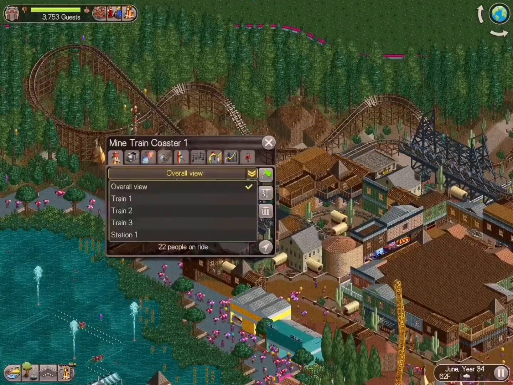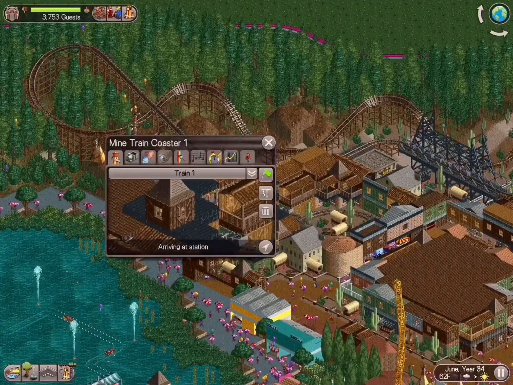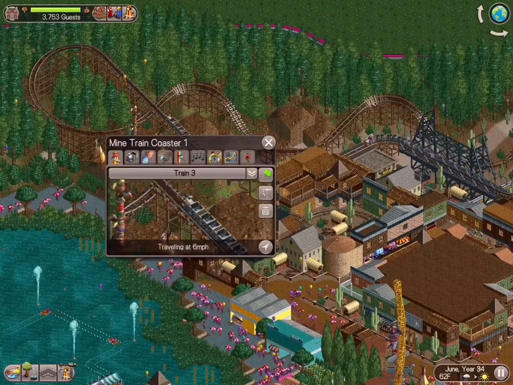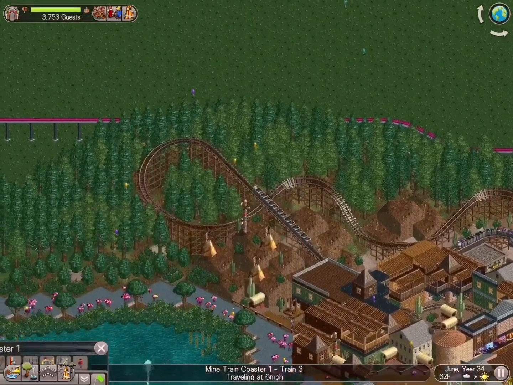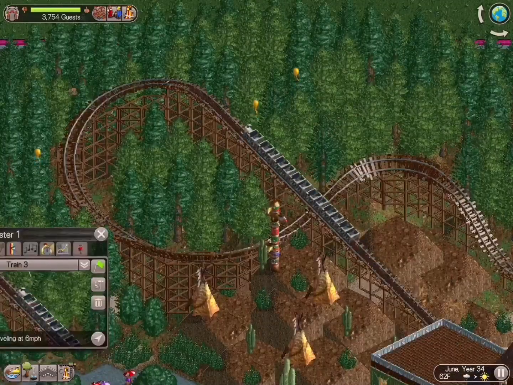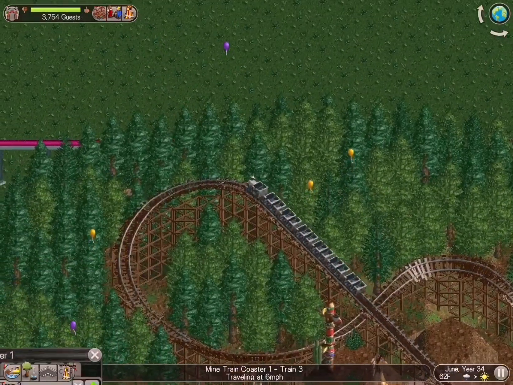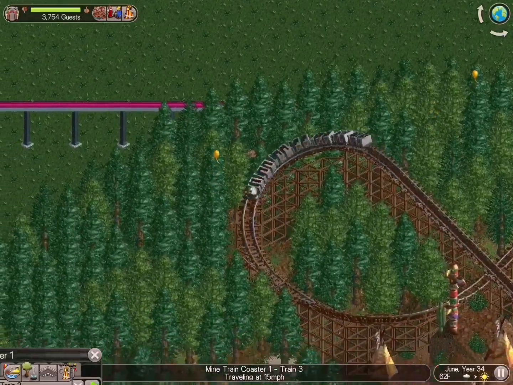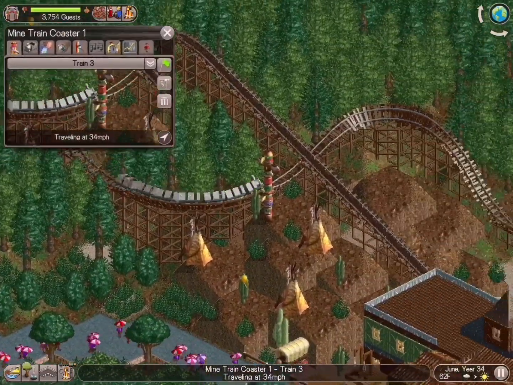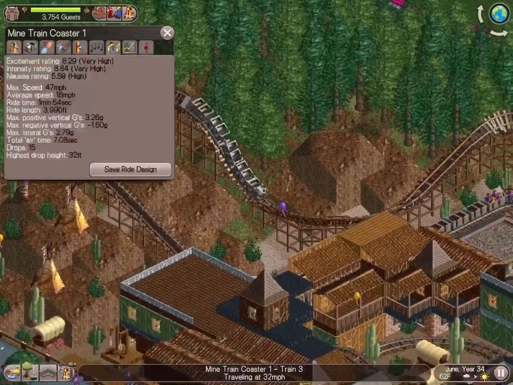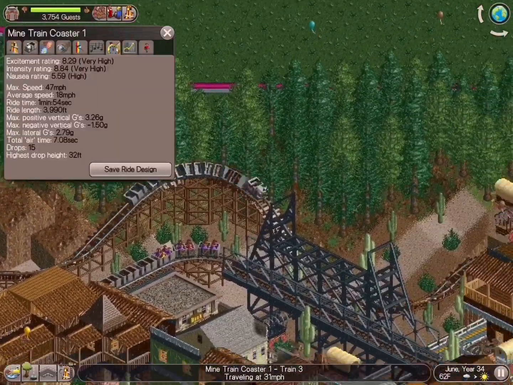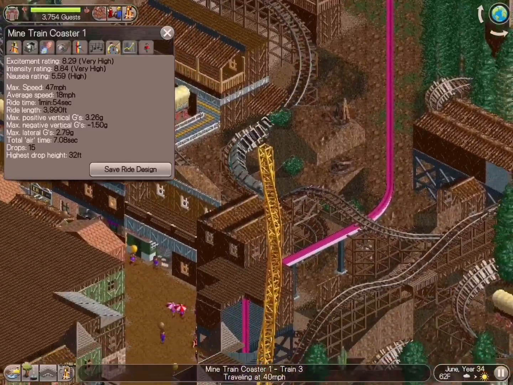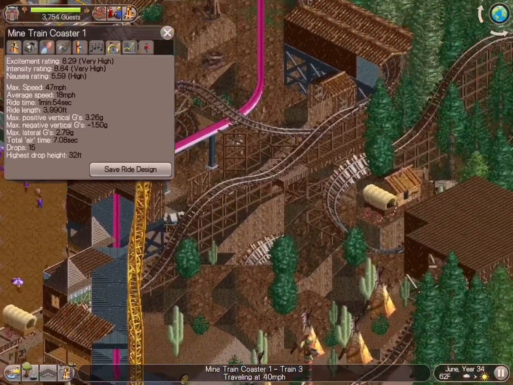All right, so at this point I'm going to have you guys take a little ride on a mine train so you can see how high our excitement rating has gone with all of our theming. I try to hide it off, and then I'm like, you know what, let me show you guys the rating. So watch this coaster go and you can see it as it spins in at 8.29 with an excitement rating. That was in the high 6s when we first started this coaster before the theming.